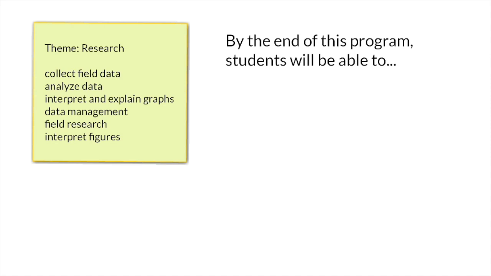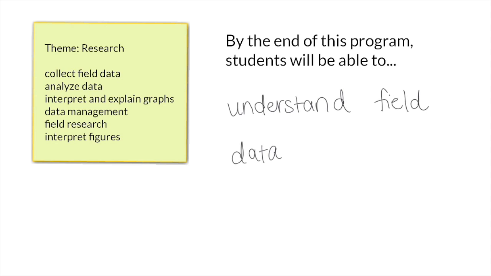Starting with an initial brainstorm: one main idea is that students should understand field data and be able to work with it. We write down 'understand field data,' but 'understand' is not a great action verb because it's not accessible — it's not clear what a student can do to show that they understand. So we want a more specific, measurable action verb. You can go to the list on the left or to the verb list in the Quick Guide, and select more specific verbs such as collect, analyze, and interpret agricultural field data. That sounds like something a student can look at and say, 'okay, that's what I'm able to do.'